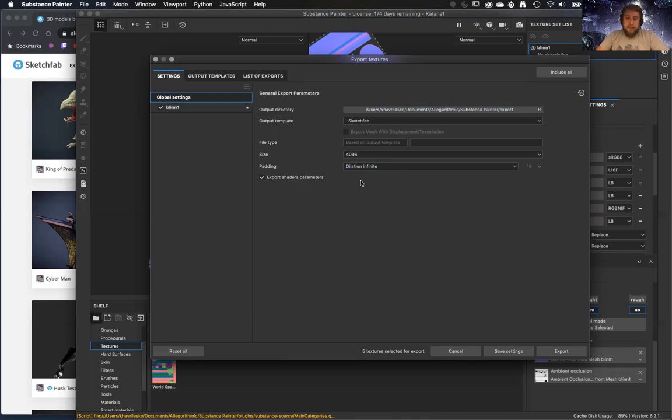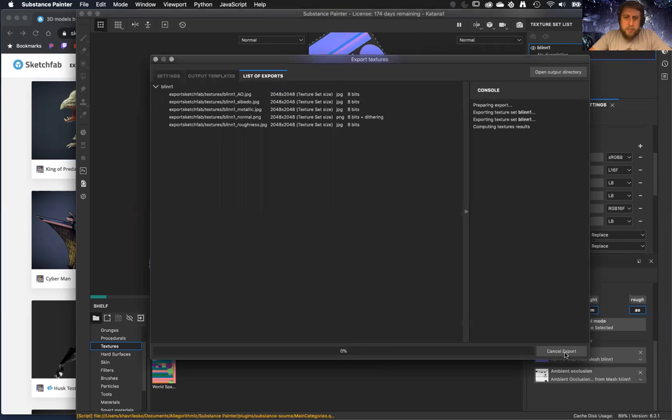If you were putting opacity on something like glass on your model, just for you to do Iray renders and stuff like that, which you all should be doing this week, Iray renders. This is your presentation week for Milestone 4. But if you have materials like that, then please click that stuff off so that you're not exporting an opacity map or emissive or anything like that that you just have as a material fill. You know what I mean? So that's going to save you from getting any extra maps in Sketchfab too. But I don't see any other features here, so let me click export and see what happens.